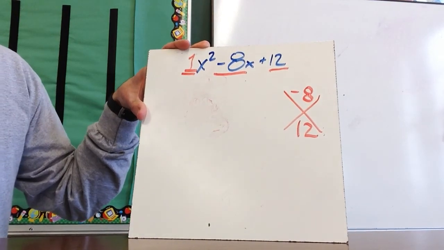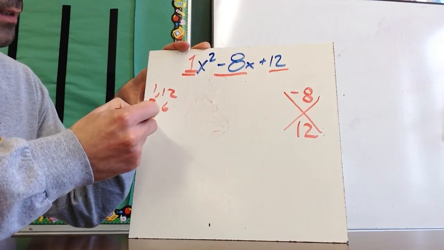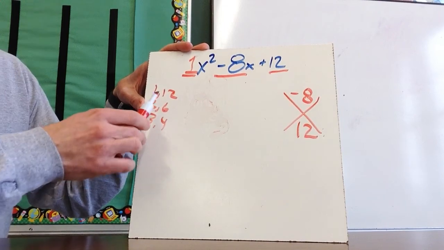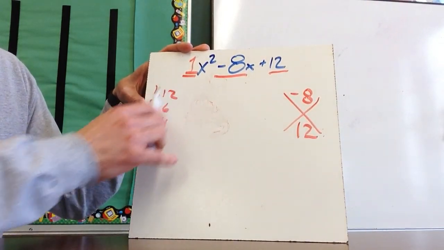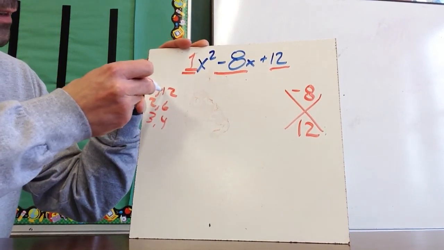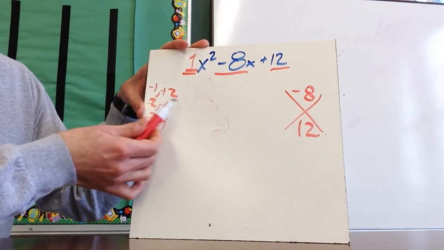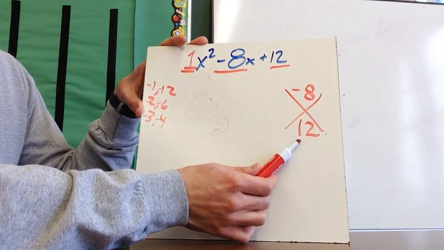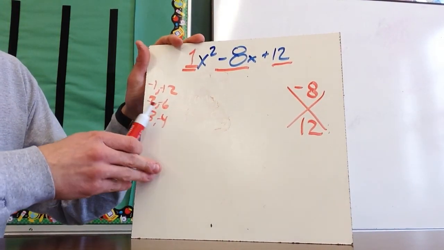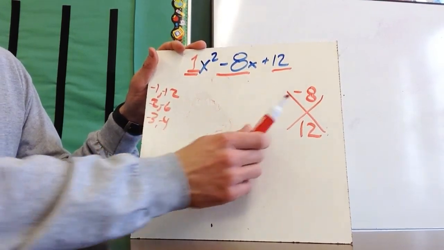This is where it gets a little interesting, because a lot of times people say, okay, well the factors of 12 are 1 and 12, 2 and 6, 3 and 4. But the problem is that these two numbers multiplied together will give me this, but I can't add any of these numbers to get to negative 8. So what I would need to do is make each of these negative, because negative 1 times negative 12 will still give me positive 12. However, now when I add them together, I might actually be able to get to negative 8. Negative 2 times negative 6 will give me positive 12 when multiplied. When added, these will actually give me negative 8.